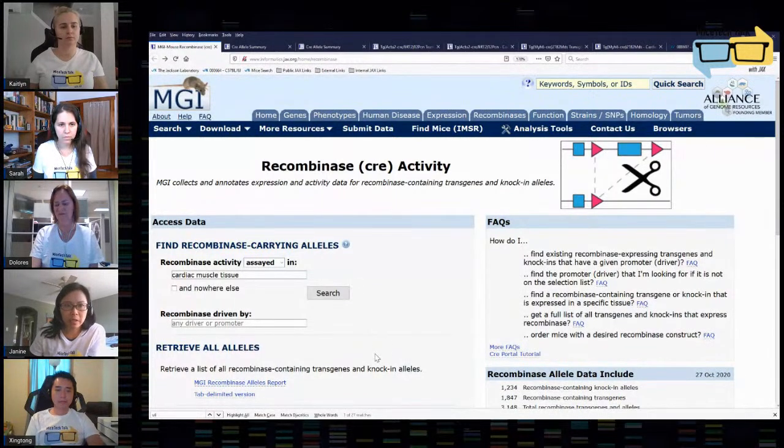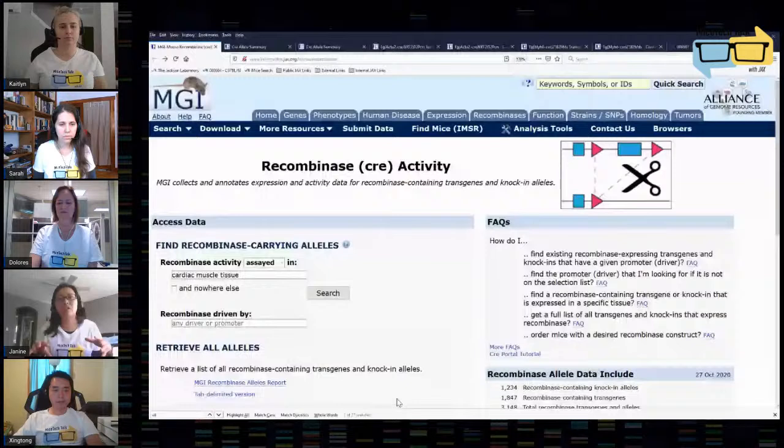So you guys probably know that Cre is a protein that recognizes specific DNA sequences in the genome, and these are called LoxP sites. And what it does is recombine those. Another researcher may have oriented these LoxP sites in the genome, and depending on how they're oriented, you can make different types of genetic modifications, knowing that the Cre protein is going to come in and recombine them. So to get a tissue-specific modification, you have to choose a Cre that is being driven by a promoter that only has activity in certain cell types.